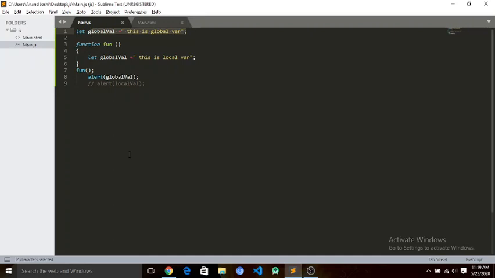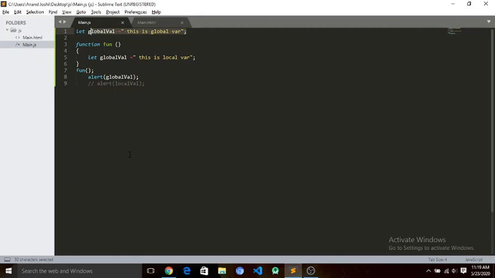What matters here is the scope from which we are accessing it. We are accessing from global scope, so it will output the global variable as the local variable is not present in that scope.